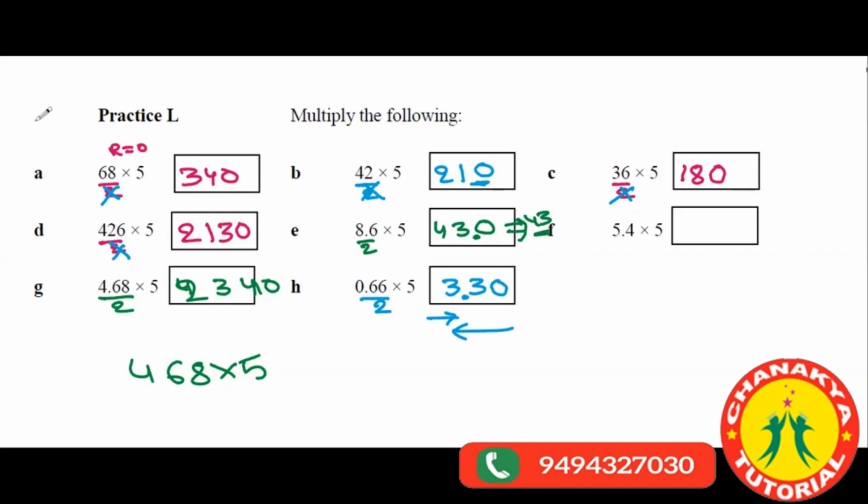The decimal point should always be considered from right to left, not from left to right. After 2 digits from right to left. Got it? Yes, sir. 8 is 1 digit, 6 is 1 digit. After 2 digits from right to left, here also, it is here. So 23.40. If you consider 1 digit from left, your answer will be 2.340, which is a wrong answer. So finally the answer is 23.4.